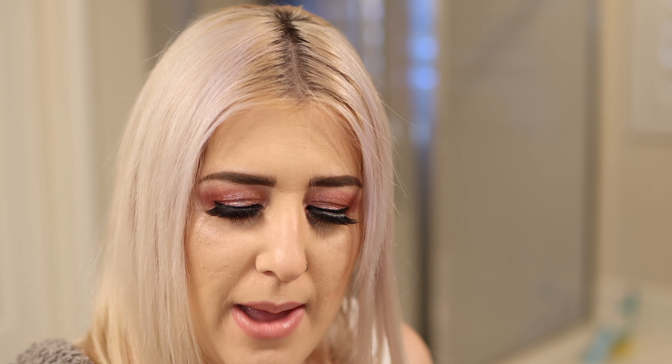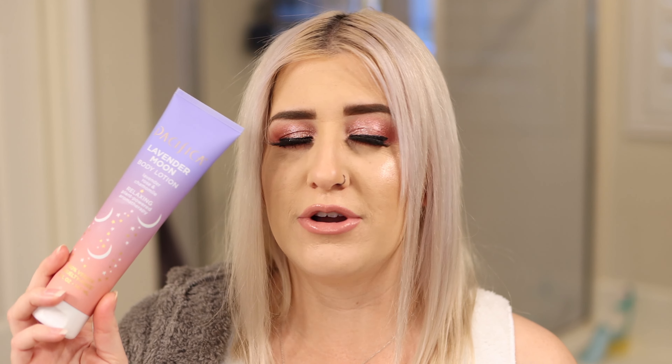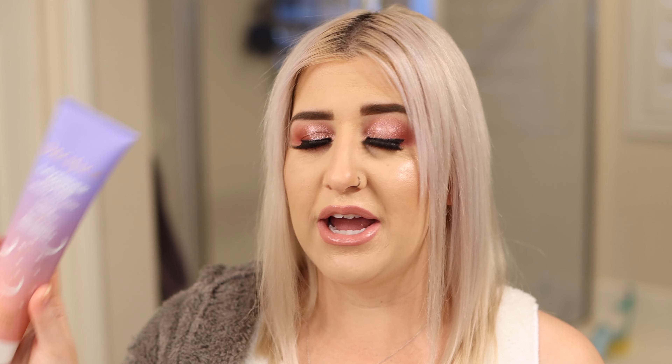I personally will want to wash my hair. I'm just not going to style it or anything — I'll just air dry. For a styling product I'm going to bring this little Moroccan Oil treatment, and I already have it in travel size so I'll just pop that in. On the shower side I'm also going to take the Pacifica Lavender Moon body lotion — it has a lavender, rose, and chamomile fragrance that's supposed to be really relaxing. It's lighter lavender, very hydrating, and I can use it on my hands and body.